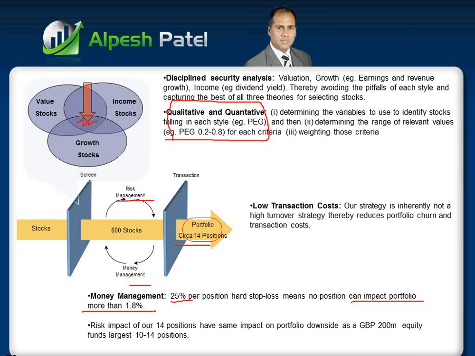Why? Because you've got 14 positions, each equally divided. I don't go overweight on one and underweight on another. And the reason for that is it's bogus what fund managers tell you when they say, oh, we're overweight in this and we're underweight in this. It's probably one of the most appalling ways in which to pick stocks. And the reason is this: if you're good, if you think your methodology is good, then you don't need to be underweighting any individual stock. I'll explain why as we go forward. Because each one of those should be the best of the best of the best.